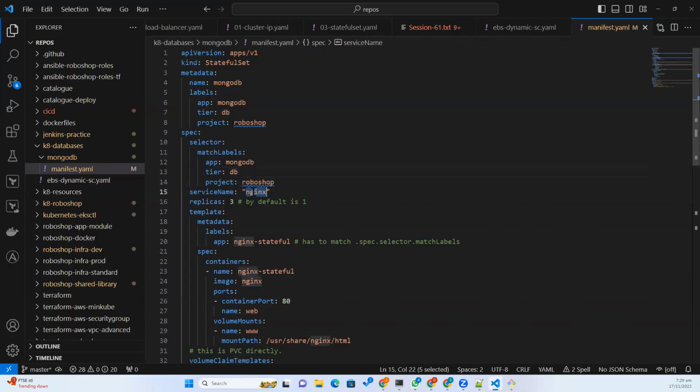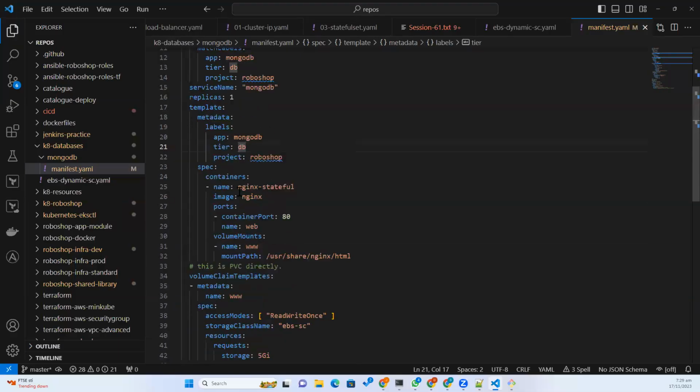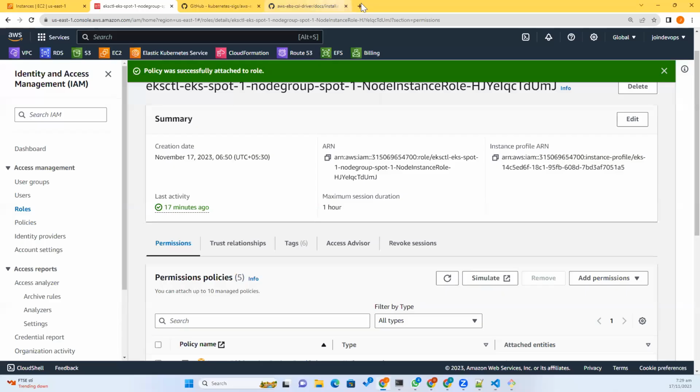So service name is going to be MongoDB, replica 1, and these are the templates of the pod. Okay. Containers is going to be joindevops/mongodb:1.0.0. Just let me check whether the image is available or not.